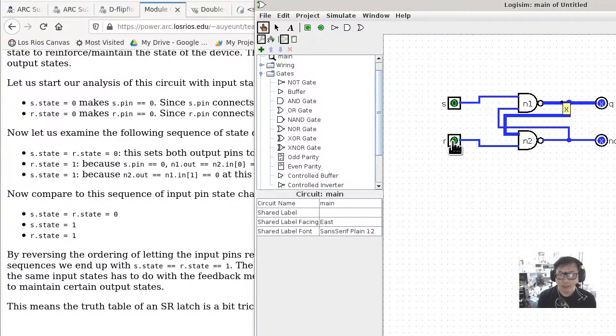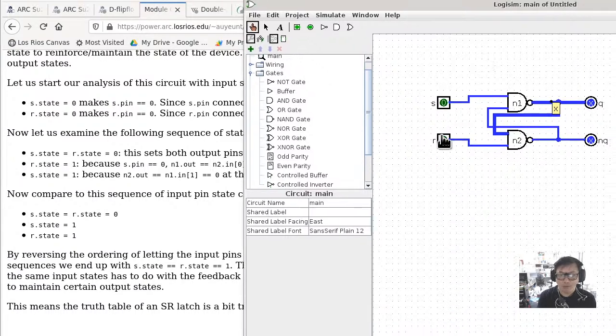But on the other hand, we look at R, which is a 0, and that cannot change, but it also goes into one of the inputs of another NAND gate. So you can also see that NQ is going to be a 1, because if at least one input of a NAND gate is a 0, the output of the NAND gate is guaranteed to be a 1. So from that analysis, we can now see that Q and NQ are both going to be 1s when the input pins are 0 and 0 for both S and R. So when I enable the circuitry's simulation, that's not too hard. We're good.